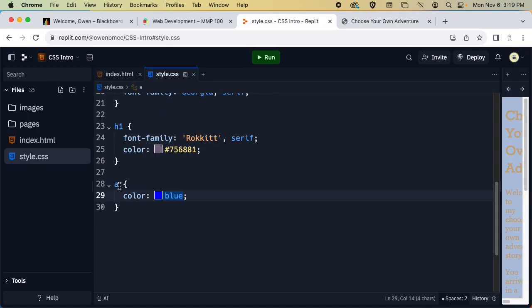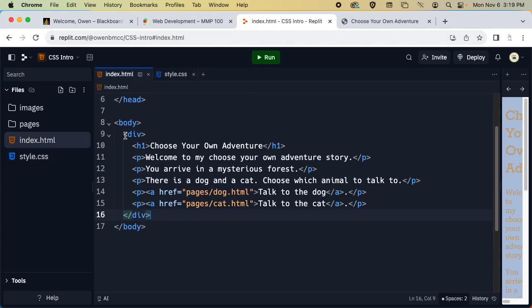That's because this A selector is just generic. Anything that uses the anchor tag or the link tag is going to take on that rule. So if I want to have a rule that only affects one element, that also has a very common tag, I can use what's called an ID. An ID is a way in CSS of pointing to one specific element rather than all the elements that share a tag.